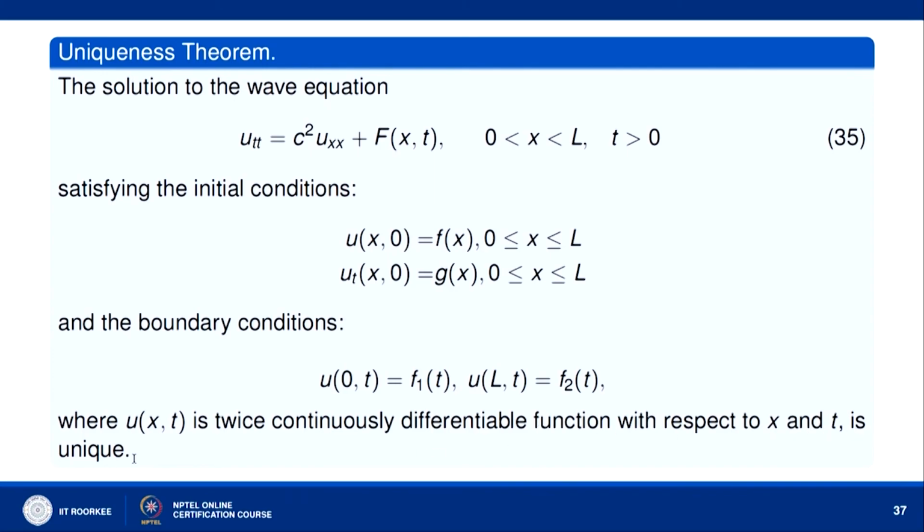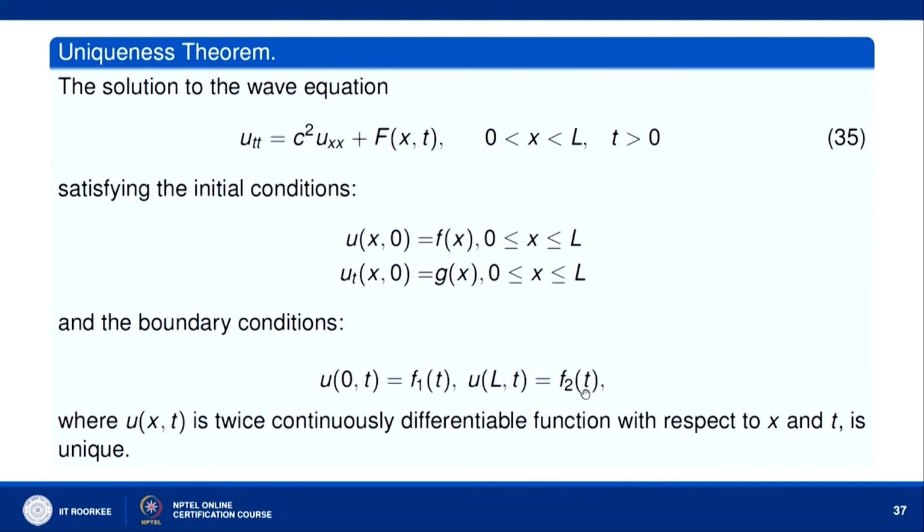Now, note down certain things. Here we are writing this function f of x, t. It means that we are also considering the external force. The string is not simply left with an initial displacement f of x and initial velocity g of x; for every x and t we are also applying an external force, which is given as f of x, t.